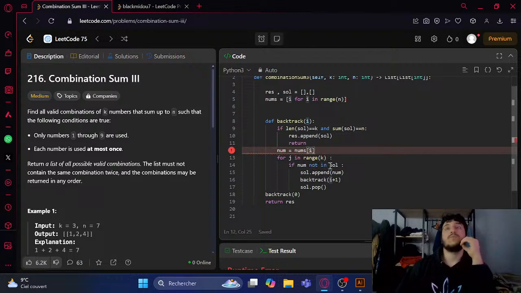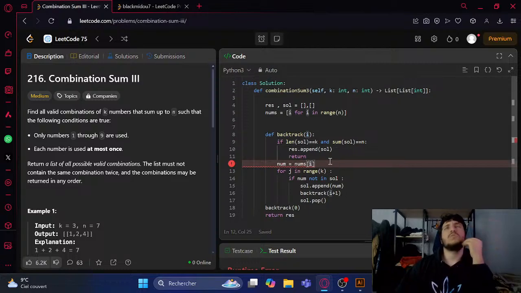If num is not in so, it's going to append it. Then it's going to backtrack plus 1, then repeat the process. What is not working?